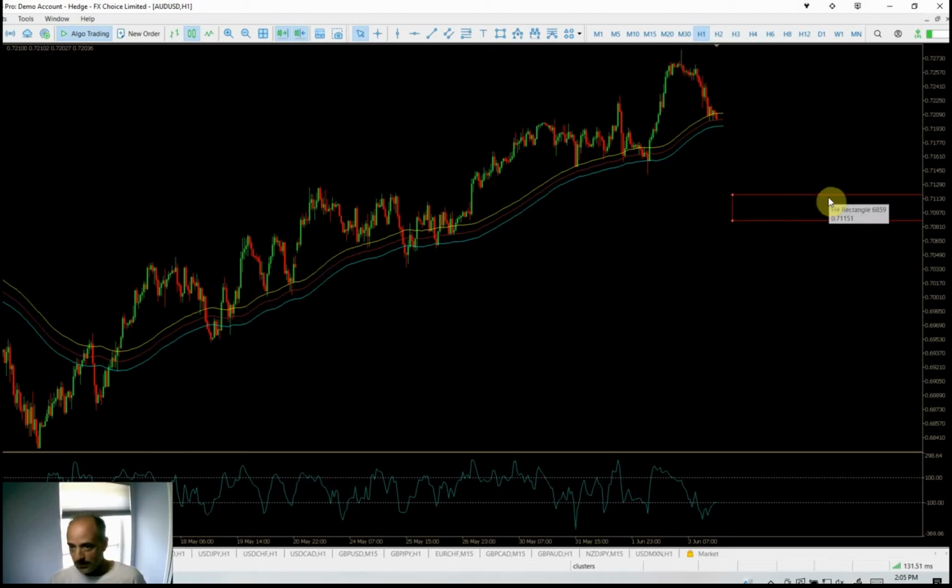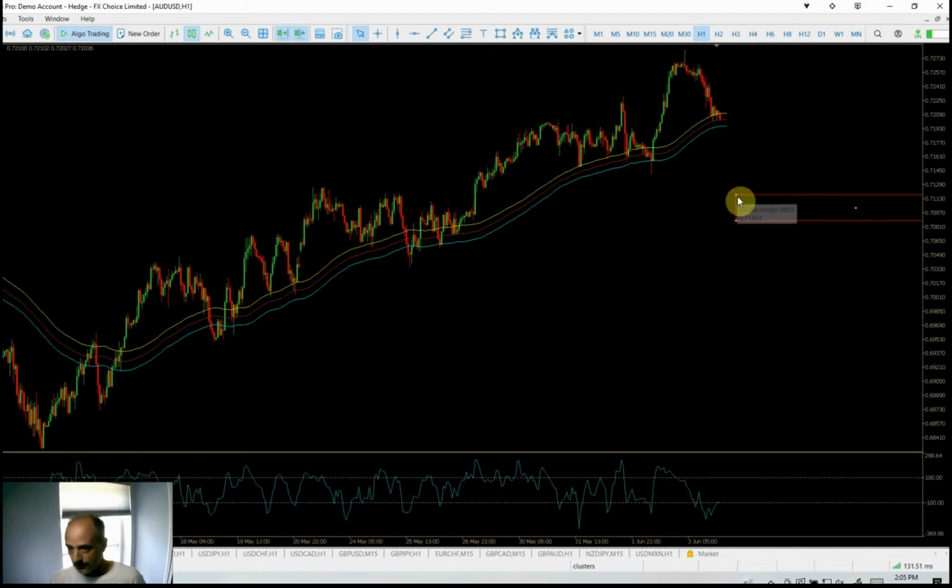So if price does get into this area, basically anywhere into this area right here, then I'm just going to not trade this pair at all until the trend becomes defined again. Because what could happen is you could just enter into a consolidation phase, right? This comes down and then it just starts moving sideways, in which case I'm not going to trade it either. So, keep taking the entries until the market tells you that something is going on.